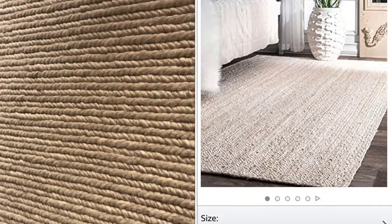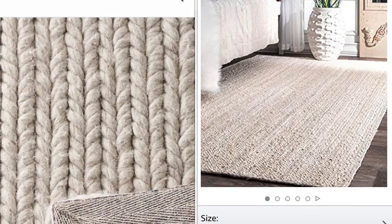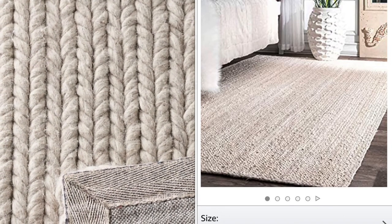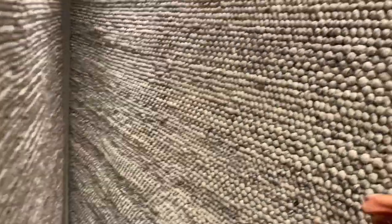So now that we're done with that dance number, I'm looking at the Tala Chunky Hand Braided Jute Rug. And on Amazon, this brand called NuLoom, Rigo, has several different versions, and I've compared them side by side. They're practically identical. I mean, if this is not dupes of all dupes, I don't know what is.